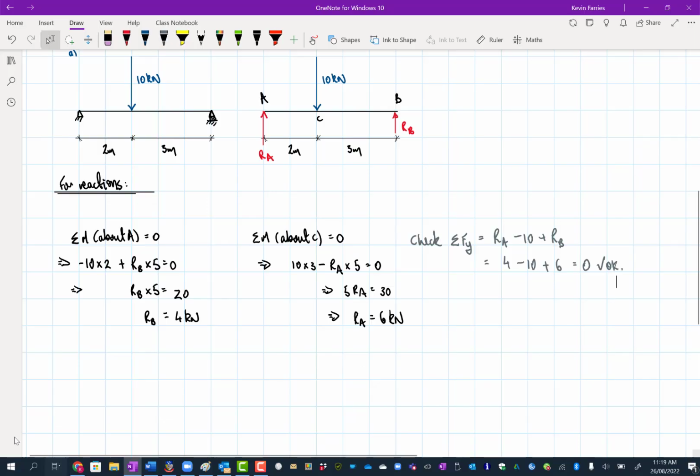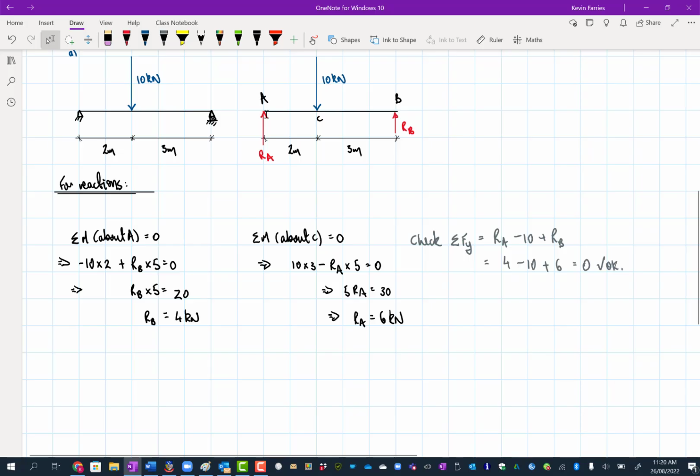So I've got my reactions. This time, probably should have done this more often in the past, I've just taken the moment rules first. So we've always got three rules. The sum of the X components is 0. That's why I know there's no X component in the reaction. The sum of the Y components is 0, and the sum of the moments about any point is also 0. And so what I've done first is taken the sum of the moments about A, and that's let me calculate RB. Then I've taken the sum of moments about B. That's let me calculate RA.